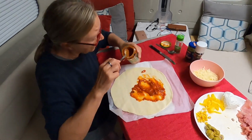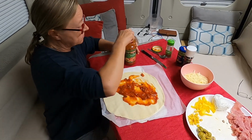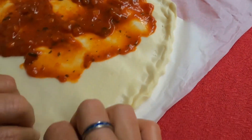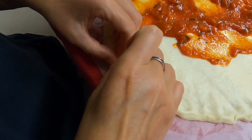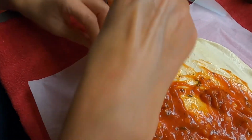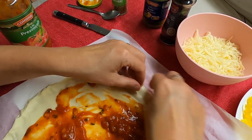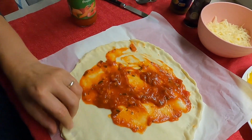Leave me some. I will. Don't put too much on, though, because, I forgot to do my little trick that I do on mine. I just make a little edge around the edge. Let's have a look at this edge. I make it like a little edge. Just pinch this. A little bit. And it makes like a little crusty edge. And I find that it keeps everything from rolling off your pizza in the oven. It also looks nice, yeah.